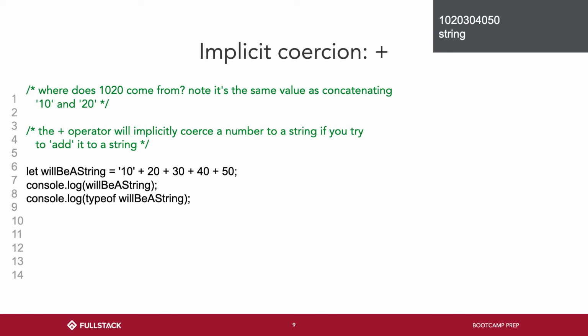It is literally all of the characters put together because it coerces the 20 into a string, and then you get 10, 20. Then it coerces the 30 into the string, and you get 10, 20, 30. Okay? And it goes on and on, no matter what you're going to add to it. If you add the value undefined, the value null, whatever, it will be coerced into a string. Okay?